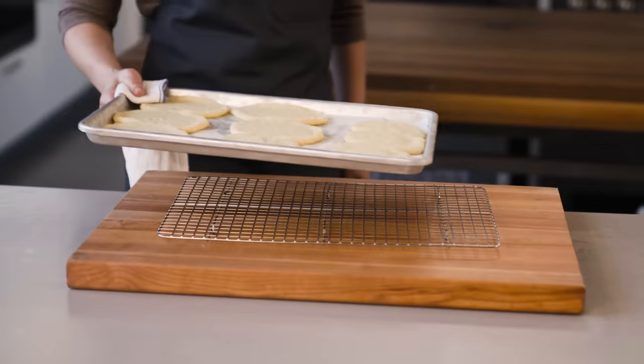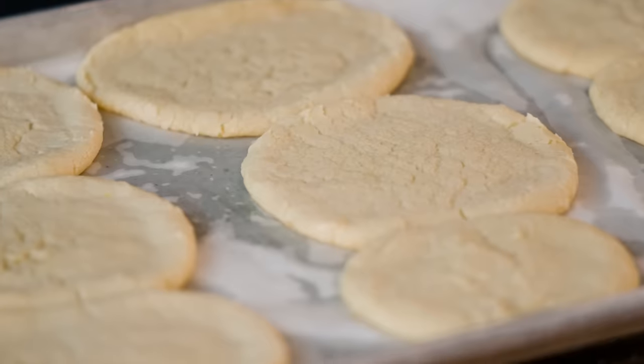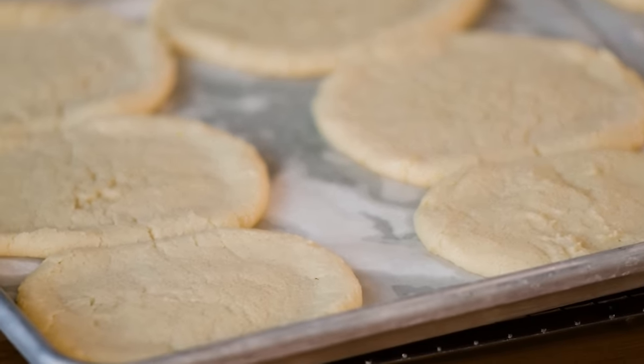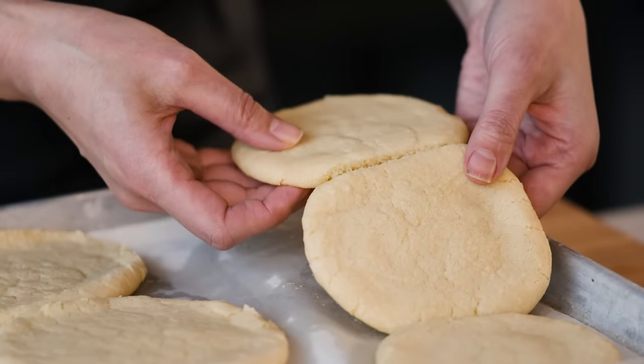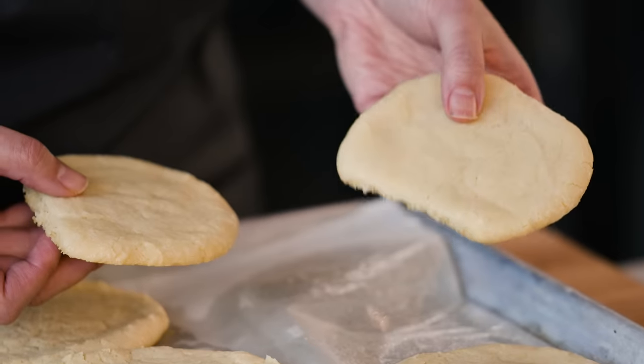For those of you who have gas ovens where there isn't an element up top that turns on, it's still important to let your oven heat fully. If you get food in too soon, you might not see charring, but that doesn't mean your food is cooking properly. Your oven isn't hot enough — if you're making cookies, the dough will spread too much because the cookies haven't set up fast enough. Cakes and breads may not get hot enough to rise properly, and meats and vegetables won't cook in the time ranges the recipe provides.